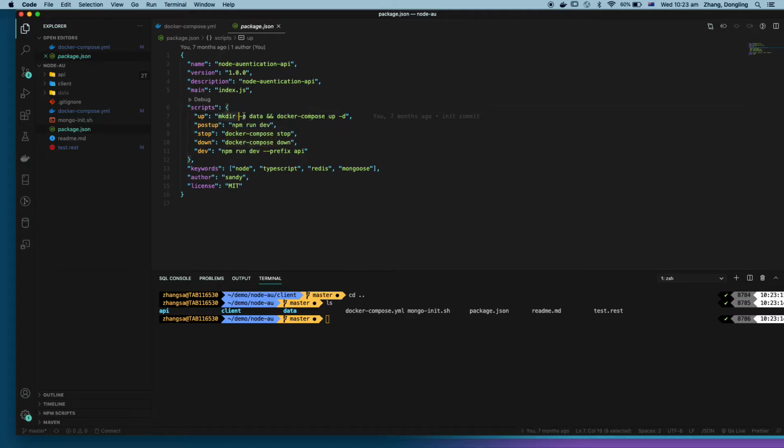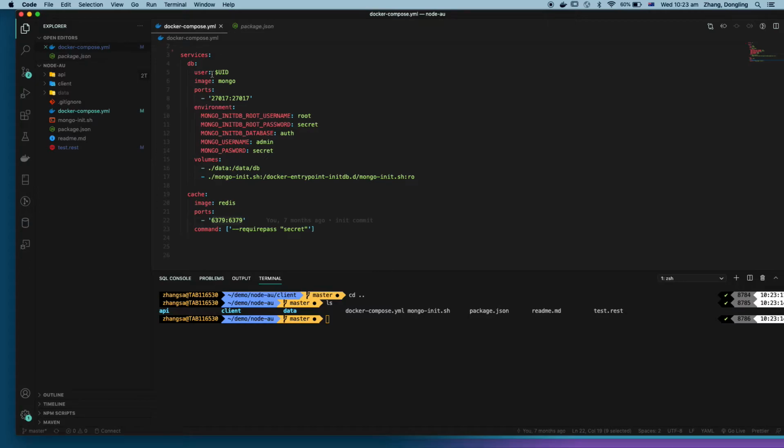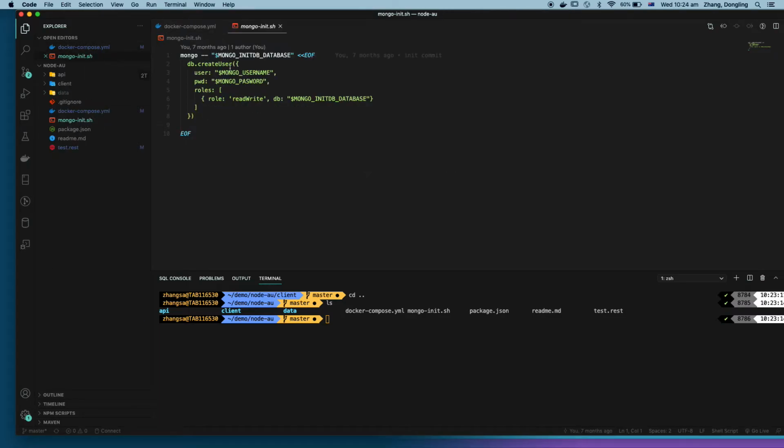So before I install, I make sure I have a folder called data. Why? Because if you see my Docker Compose file, you first need these scripts in your database on my local. In the scripts, I create a user and a password and load first.